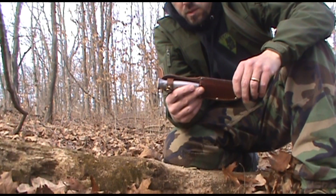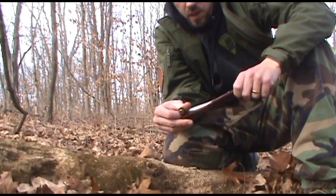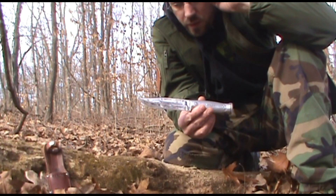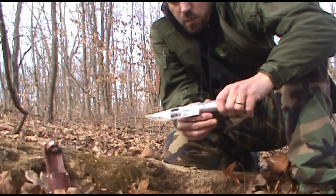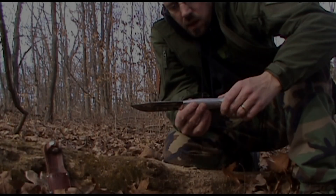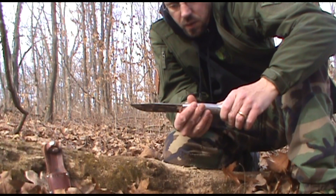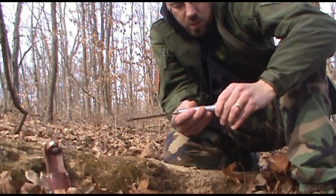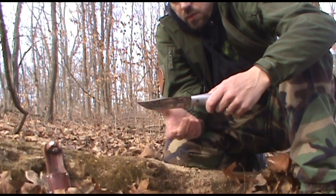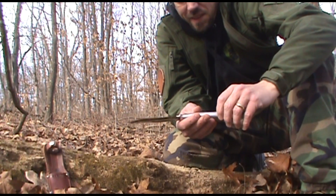I've read all about these knives and I just don't retain it well, so I'll do a description on the forums with accurate information. I'm no historian — I know there are guys out there who know a lot more than I do. This is just a show-and-tell. If you're familiar with old knives of this generation, you'll probably notice it has a Marbles ideal-style blade, which was later adopted on the pilot survival knives. The fullers on the blade aren't for blood grooves or for strength — they're for looks and possibly to lighten the blade. They do look cool though.